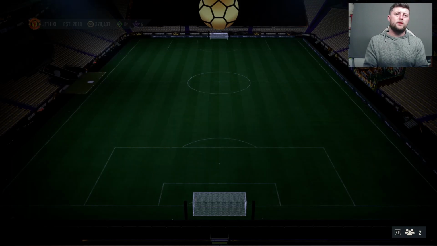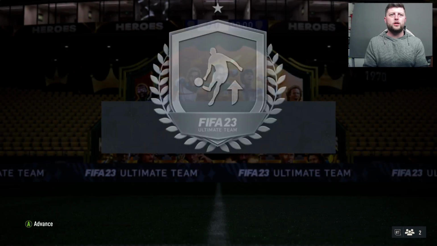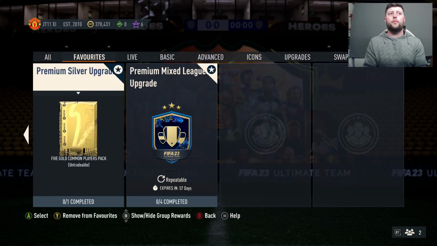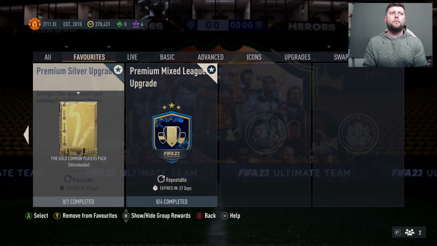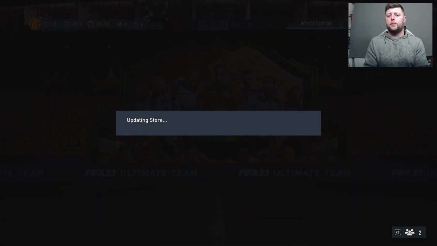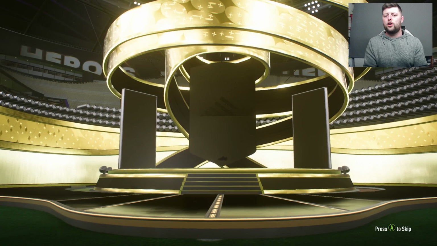5 common is absolutely massive as well. The fact that you get 5 per one is just beautiful, because that's going to give us at least nearly half a team every single time. 2 of these will equal 180 plus upgrade, well, the player pick that is out, so it is absolutely huge to grind this. Plus it's going to be brilliant for League SBC again, because we can just grind this until we have enough for League SBC and go there.